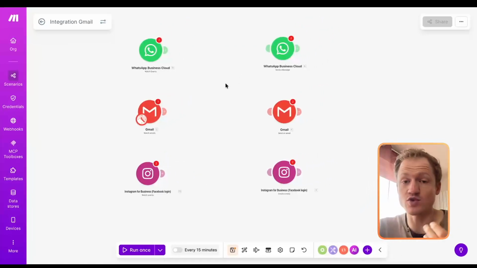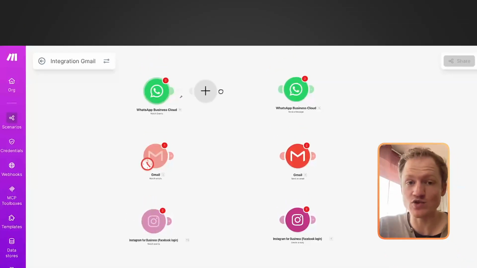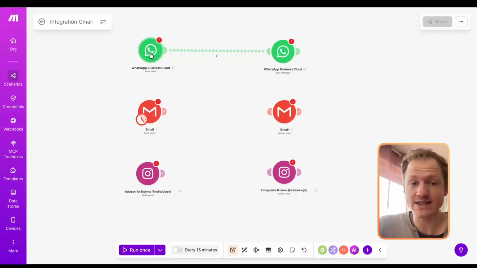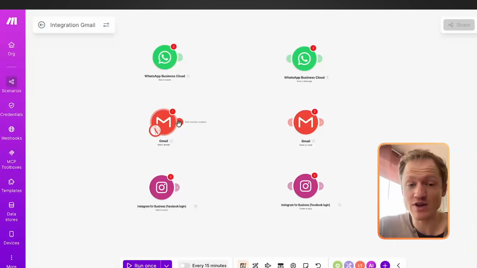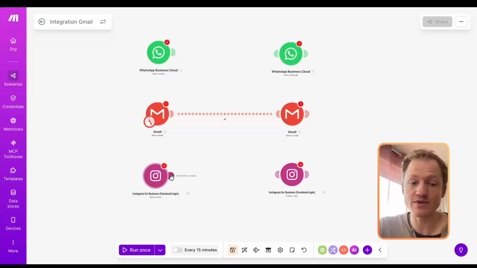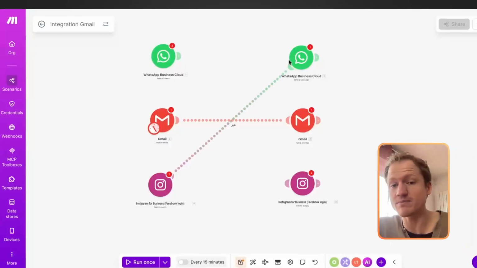So once you have your trigger, you will then need to add some action. And you can do that simply by dragging and dropping a link between two modules. So now every time WhatsApp Business receives a message, it will automatically make this linked action, which is to send a message to someone else. I can basically link every application I want, but it can also be a different application. For example, every time I receive an Instagram message, I can just link it to send a WhatsApp Business message. So just keep in mind every time you have a trigger that you link to some actions.